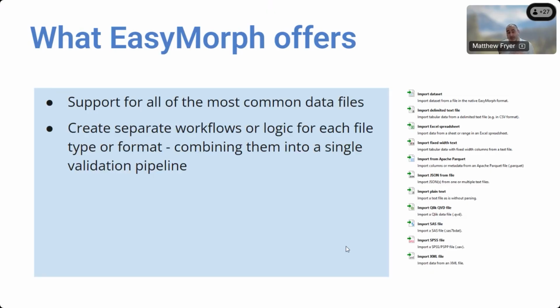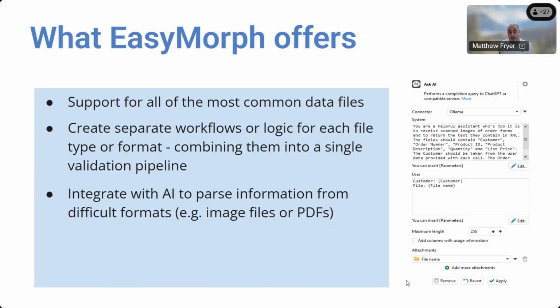And again, we can create different logic or different workflows in EasyMorph to deal with those different formats, whether it's one workflow to deal with Excel spreadsheets and another one to deal with JSON, or different formats of those files, even though they're the same file type. We can process them however we need to deal with that individual format, and we can bring them together in our workflows as well, back into a single set of data to make them usable and to continue down the rest of the process of more validation and using that.